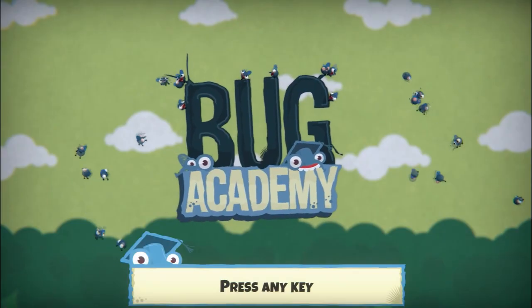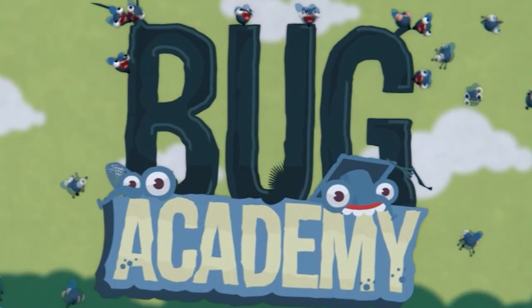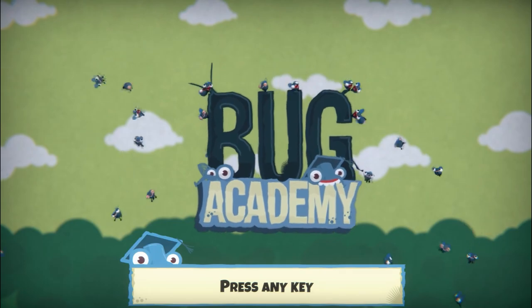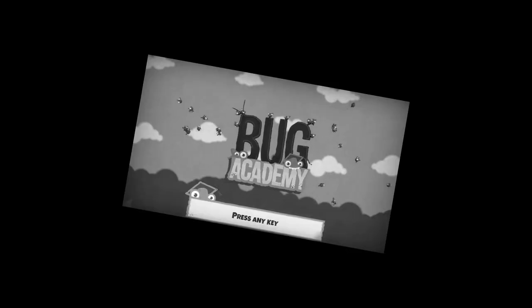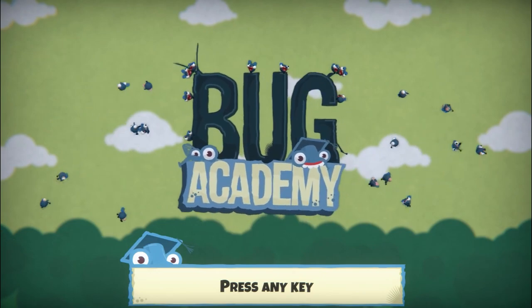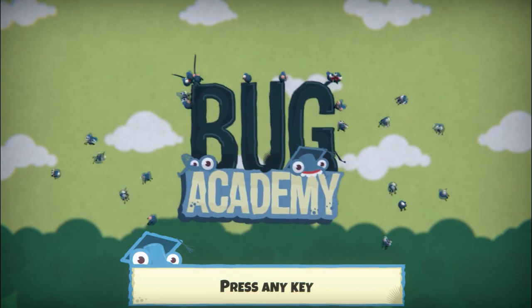It's Books and Easy, and welcome back to Wacky Wednesday, where we are playing the Bug Academy. Oh, my gosh. We get to play as a group of flies. Yes, you heard that right. We are a group of flies. We have to move things and fix things and destroy things and do all kinds of jazz, but we have to do it as a collective group of flies. Yeah. Let's go check it out.